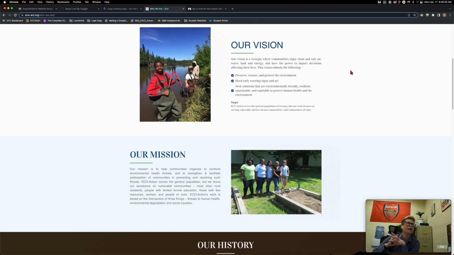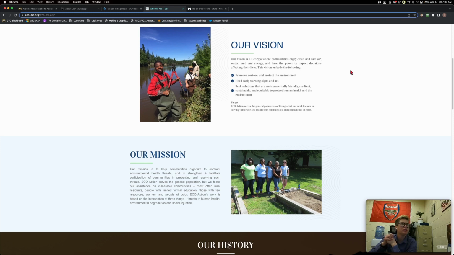Okay, so we can see here that we have an our vision and our mission. Now these are different. If you would like to have a vision, that's amazing, right? And essentially the difference between these two is a mission is what is my organization going to accomplish right now? And how is it going to do that now? And our vision is what do we want the world to look like after our goal is accomplished? Okay, interesting choice to put the vision before the mission, right? Some might say it's like putting the cart before the horse, but rhetorically, this is what the world could look like. And here's how we're trying to get it there, right? It does make sense. It's a clear rhetorical choice.